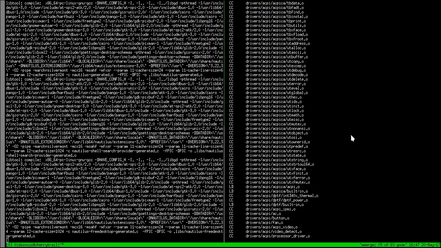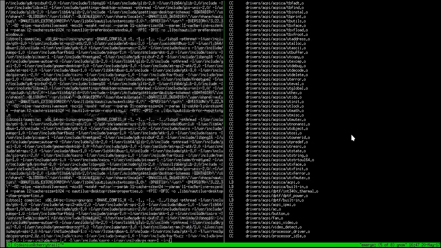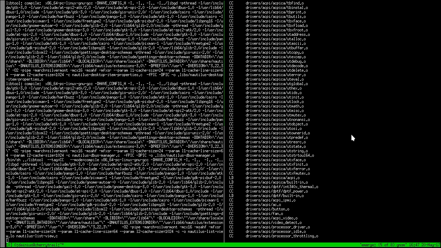Well, and it automatically scales GTK3 applications based on the display's DPI, maybe?